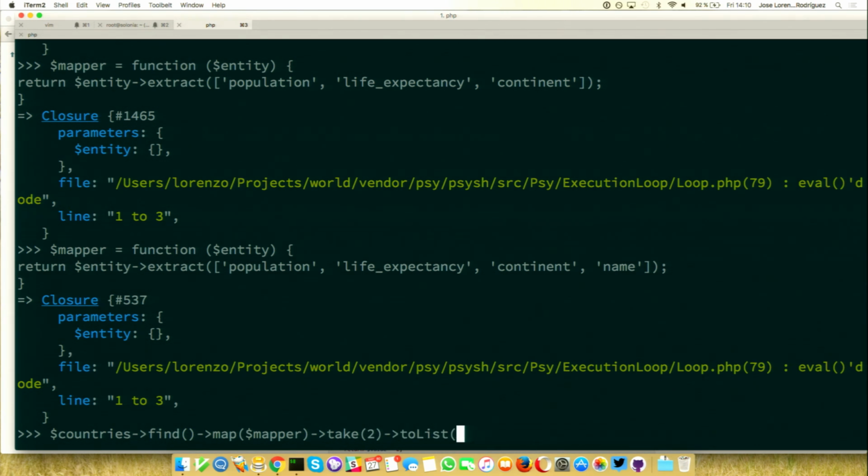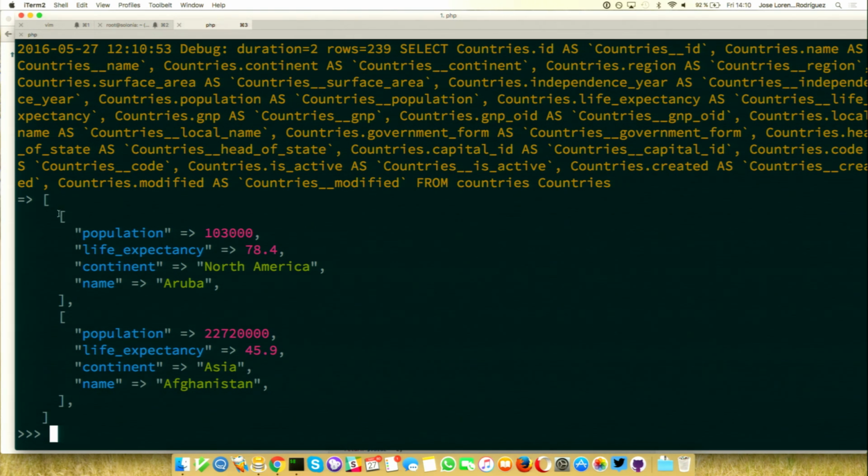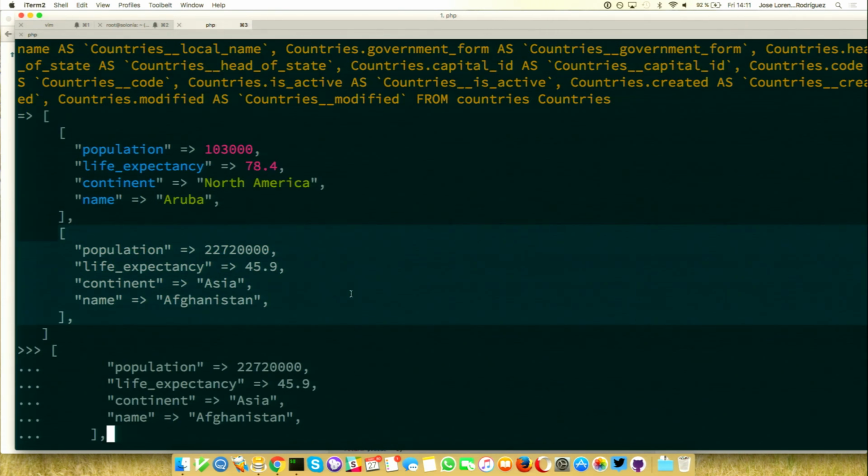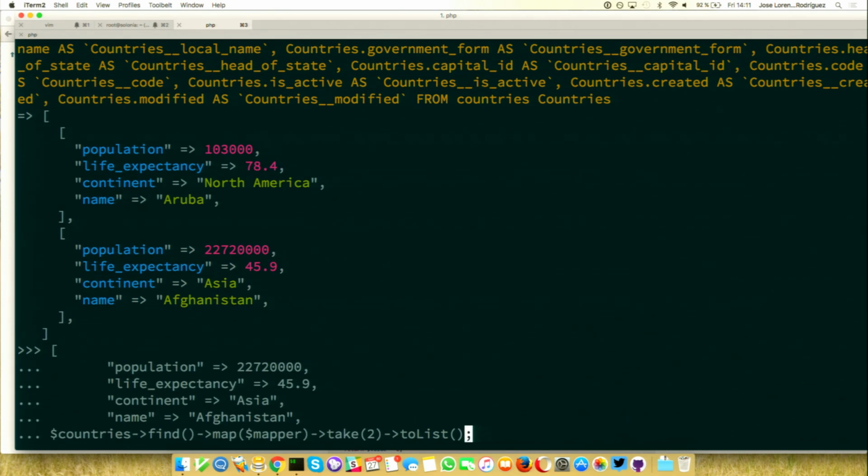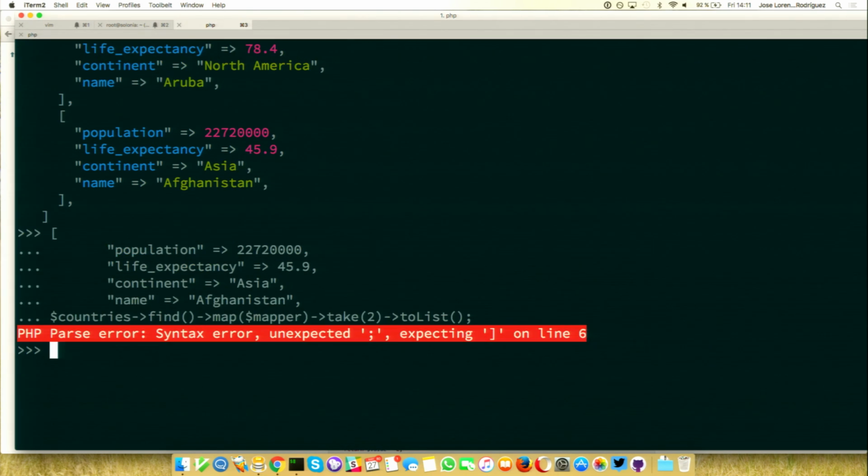to list, I get only an array with these arrays inside. Okay? So I need to group by continent, but only after I have constructed the string. So let me create a second mapper.